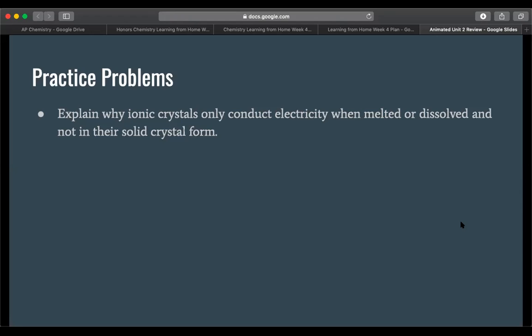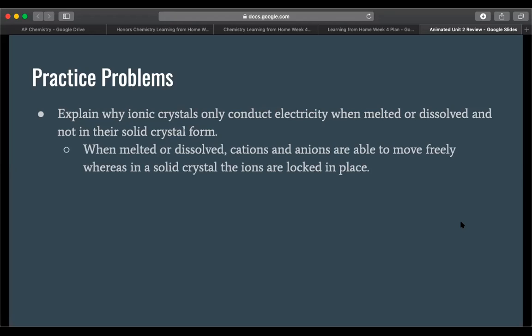You have to remember that conducting electricity is basically passing charge off from one thing to the next. If they're locked in a crystal, they can't do any passing. But if they're molten or dissolved, they can still pass through and move the electrons along. So it is the difference between imagining a locked-in crystal versus a smashy, loosey-goosey arrangement of ions in the melted or dissolved state.